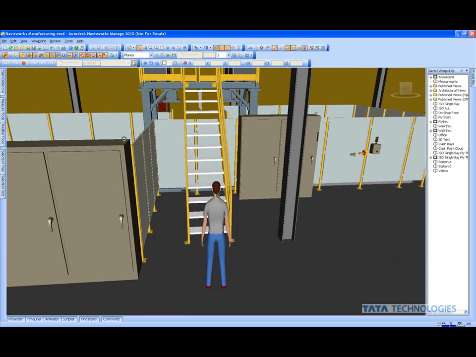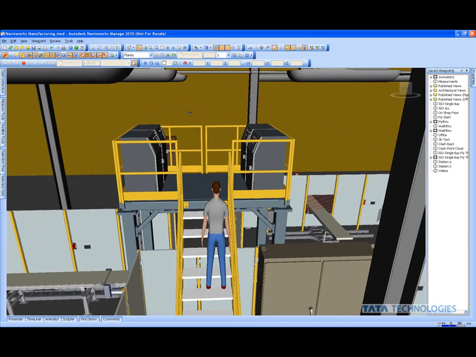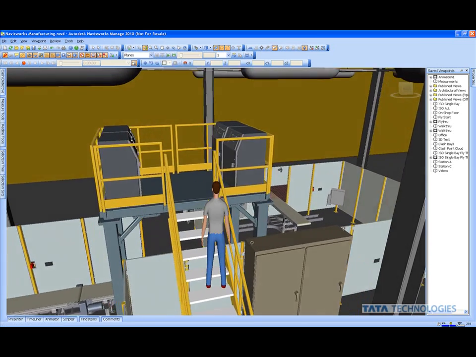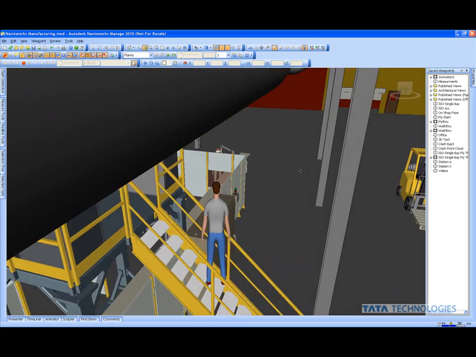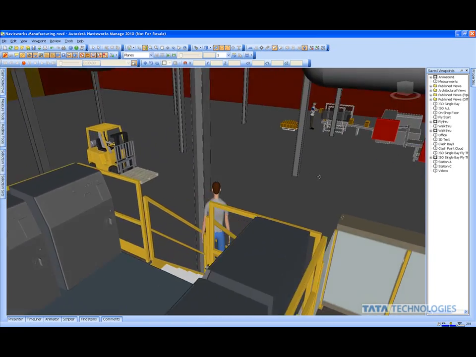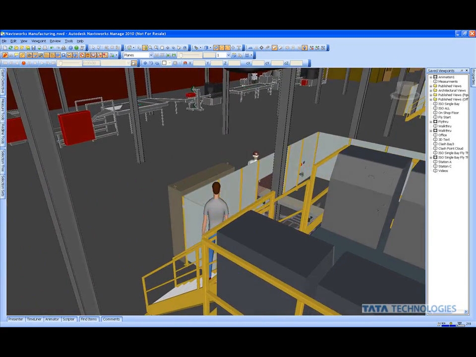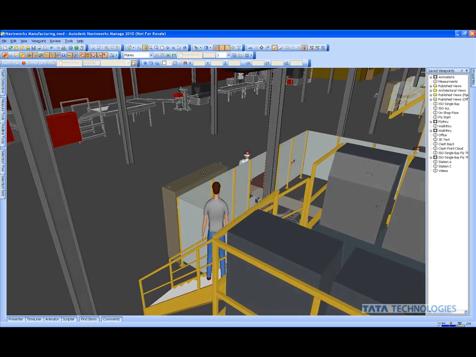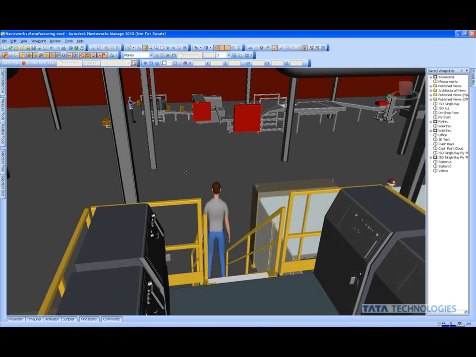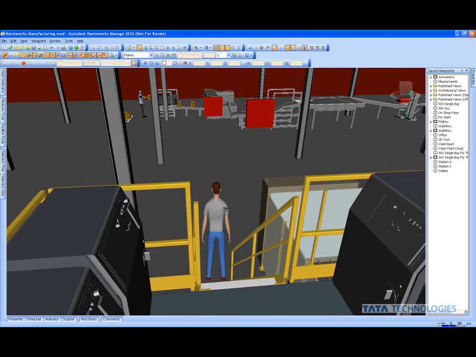So I believe I have my gravity turned on. So if I do, he should actually walk around the stairs. I can come up here. I can now take a look around and really understand, again, from this vantage point, what the plant actually looks like. So again, a very unique look and feel to working with a 3D plant layout, building layout, whatever the case may be. And as we can see, very easy to use, very easy to go through, create at the same time also. So I'll just kind of come back down the stairs.